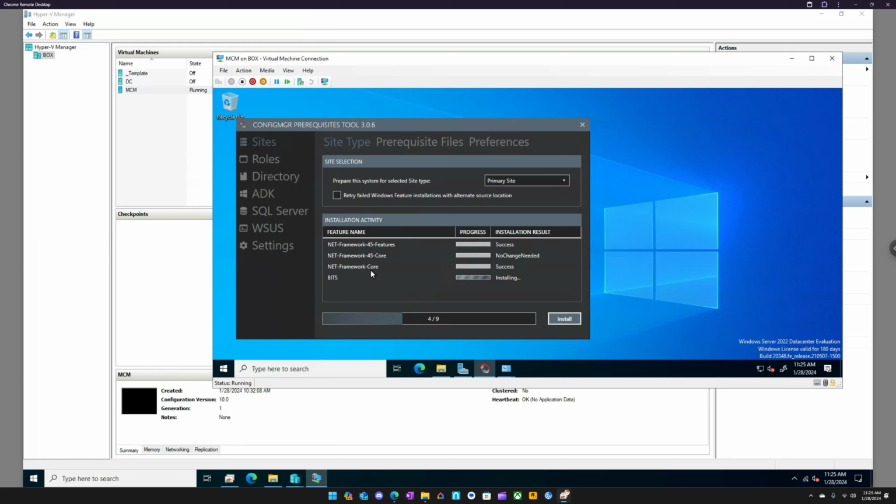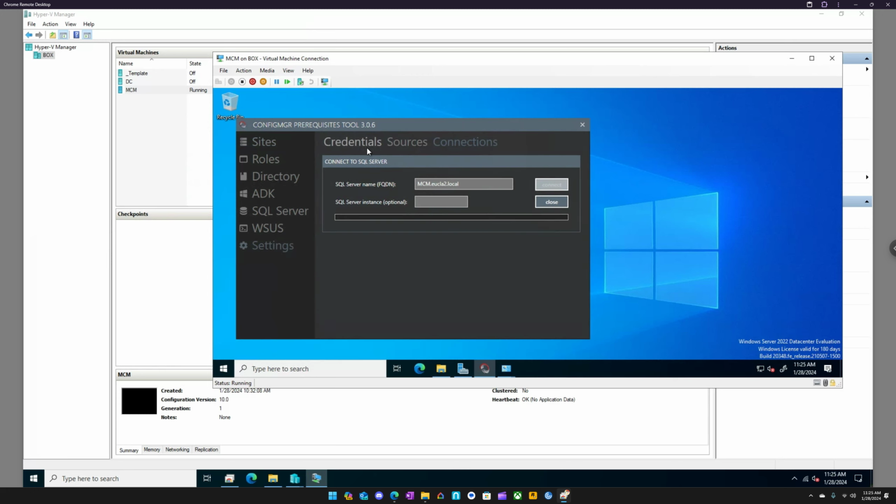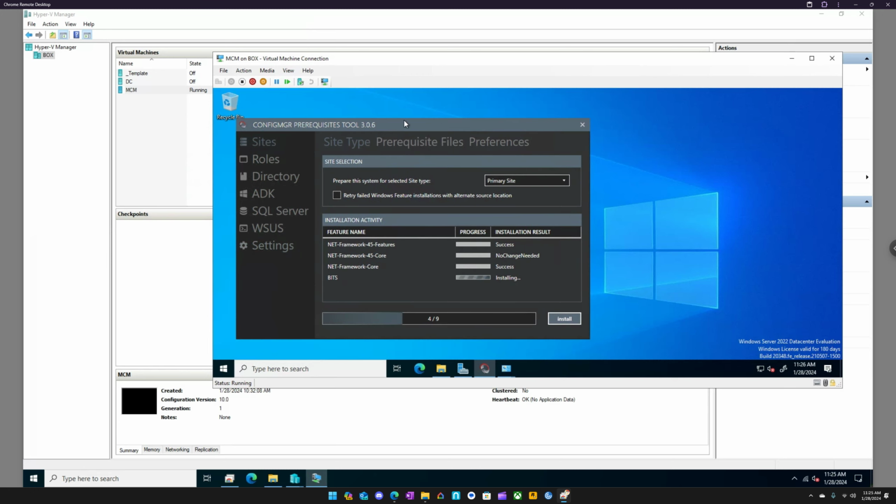Bits. Let me get some of them bits. And if they do fail, you can retry. Alternative source location, which is set in here. Look at that. Crazy.